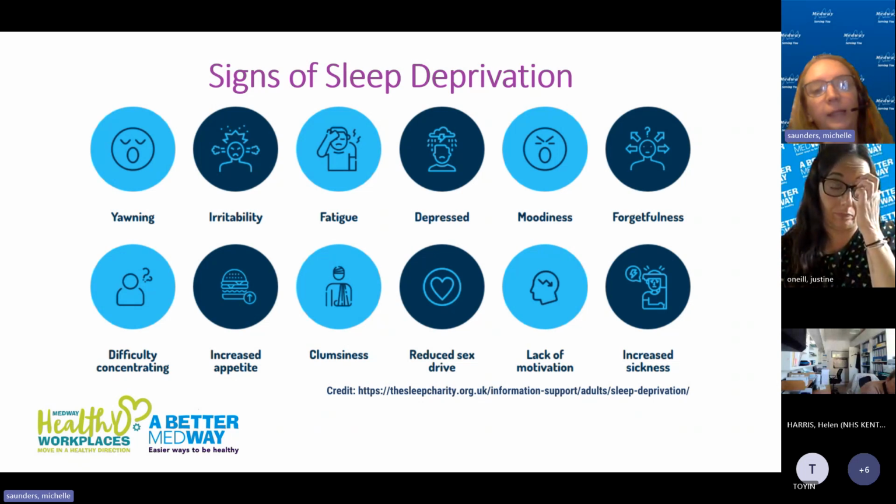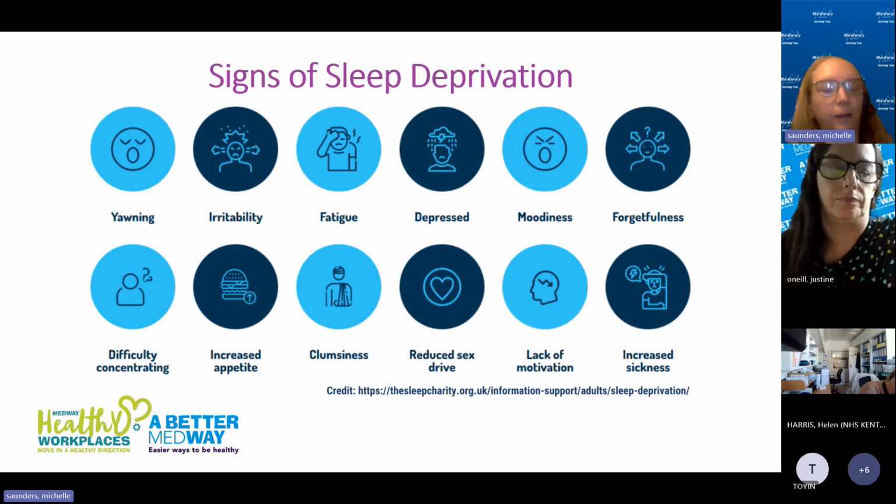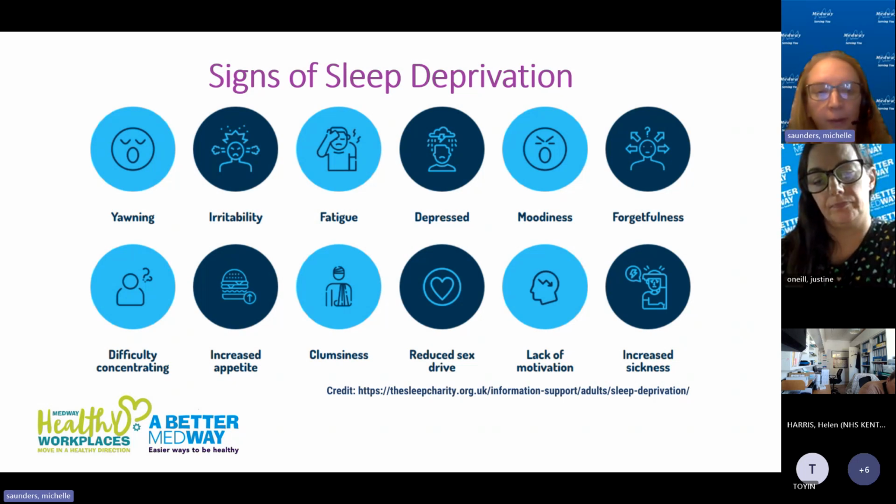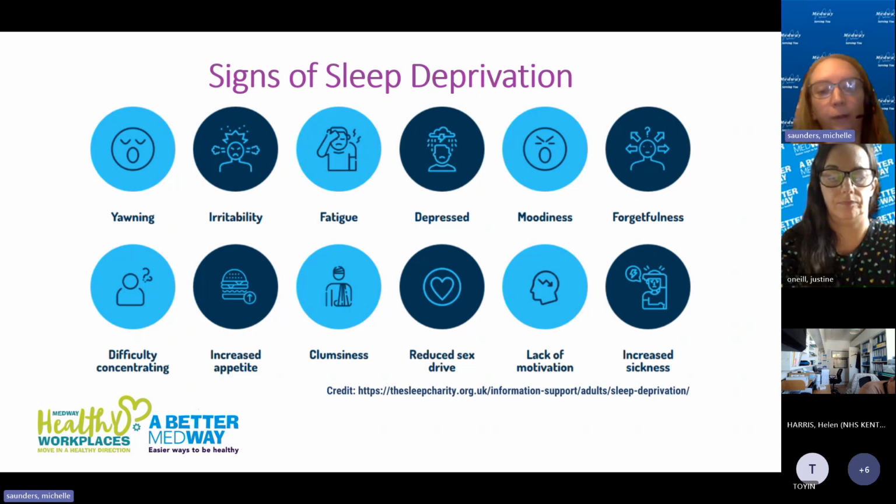So things like fatigue, obviously, if we're very tired, it can make us more prone to risk of accidents. And that increased appetite can occur because a lack of sleep can impact our other hormones. We have two hormones that control our appetite. Ghrelin is a hunger hormone, which tells us we're hungry. If we haven't slept very well, the levels of that can increase, telling our body that we need more energy to keep going because we haven't slept very well. So we might be more hungry, and also crave more comfort or stodgy or high energy foods. At the same time, the hormone called leptin, which tells us we're full, diminishes a little bit when we haven't slept very well. So we're not only increasing our appetite, but we don't necessarily know when we're full up.